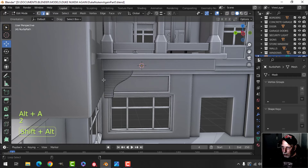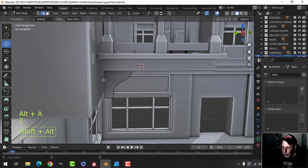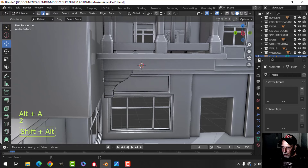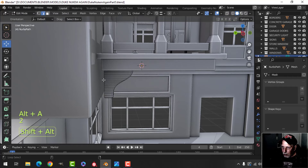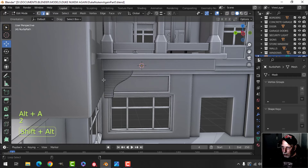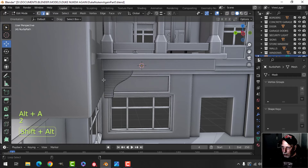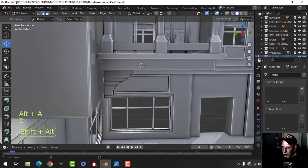That looks too big to me. I'll scale it down a little — I'll leave it, it's probably just fine. I've decided I'm not going to do the street sign. I might do this little thing but I'm not sure I really need it. You can see it's a little raised up — there are even some weird things but I'm not doing every single thing. That's going to leave me with the door, which we can see here, so I'll just work on that for a second and then that's it.